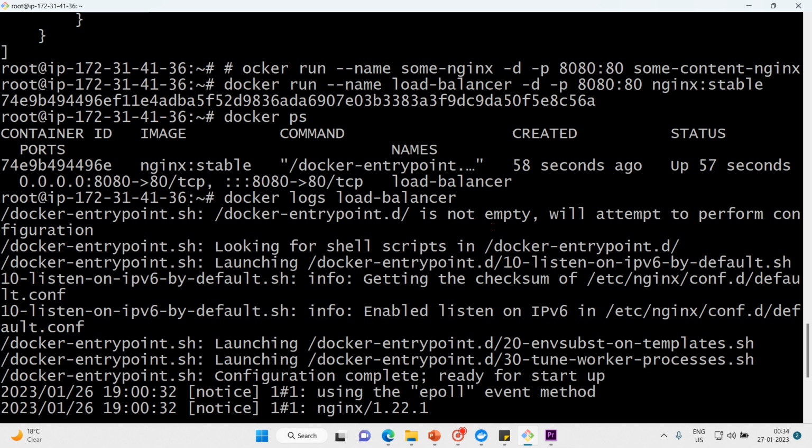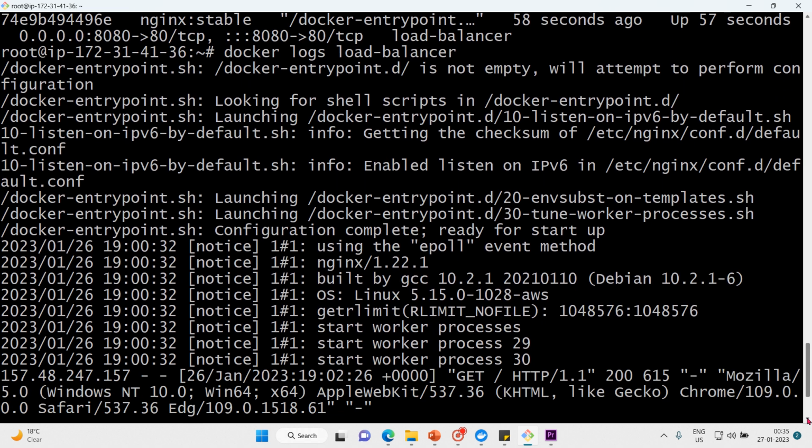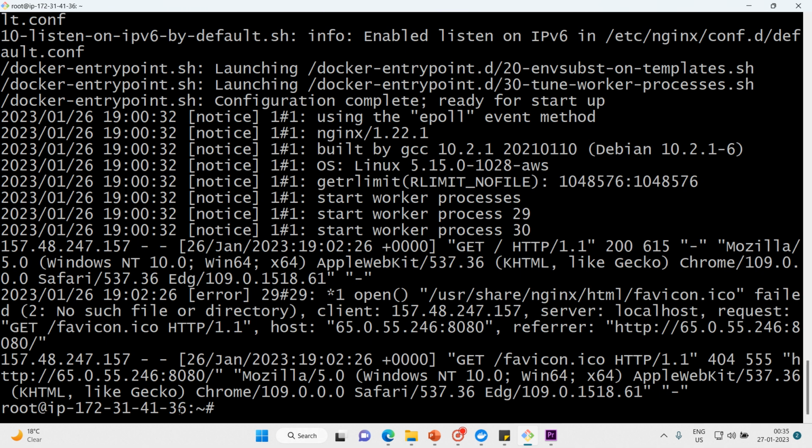The log shows what is happening every second, using the epoll event method and starting worker processes. Then this IP, and when I call it, the GET method comes into the picture and fetches this, and we were able to look into that using a browser. That's what is happening here.